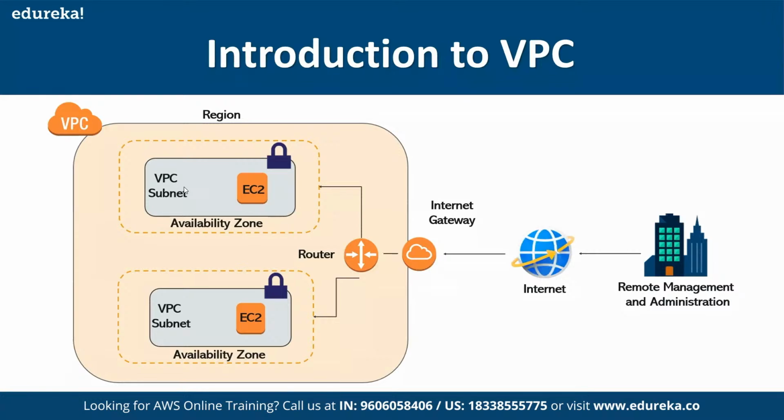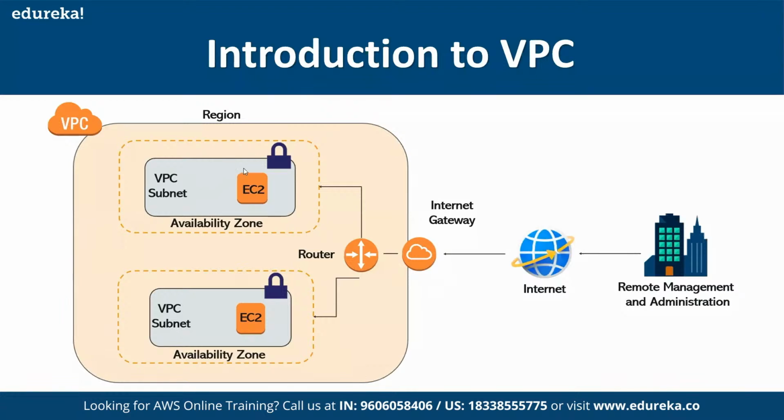Now within the subnet, you will have your components. You will have your resources created. In this case, they have shown an EC2, which is a virtualized server. You can have a database, you can have an EC2 server, you can have your S3 bucket and those kind of things. Whatever is your resource, you will place those resources within the subnet.